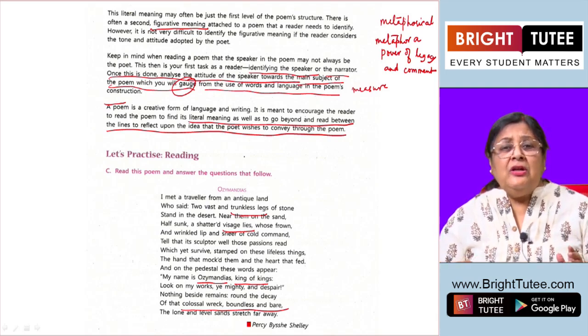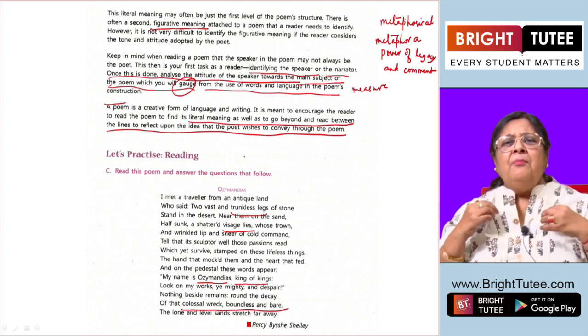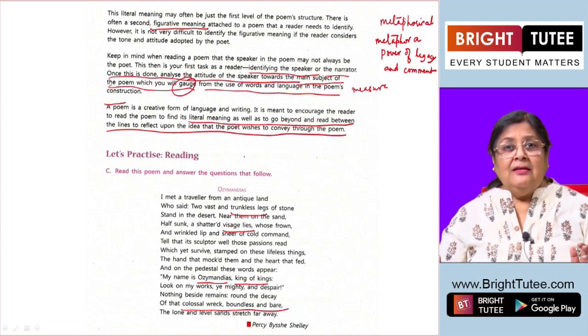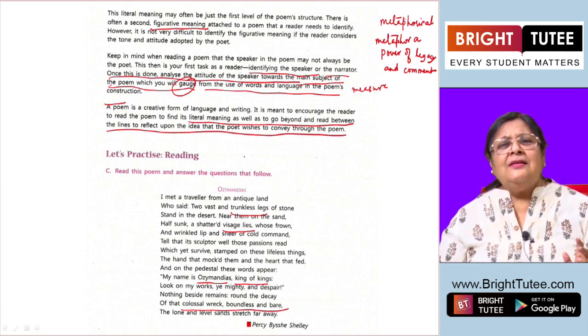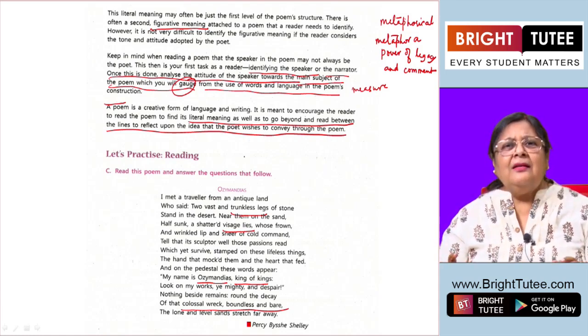The poet is actually wanting to convey to you that maybe you become a great ruler, maybe a great king, maybe you become very famous. But what if nobody recalls you, nobody remembers you? Nobody remembers about you, nobody recalls about you. So what is the fun?